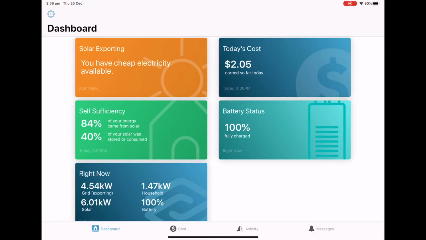So basically Reposit is a system which pretty much manages where your solar goes and manages the battery. There's also a thing called grid credits. So basically when the grid gets under pressure and the spot electricity price spikes, my Reposit will start discharging the battery straight back to the grid, and you get paid $1 a kilowatt for that.